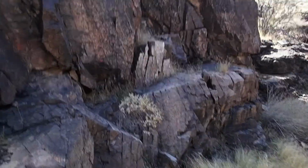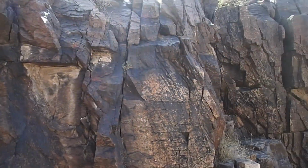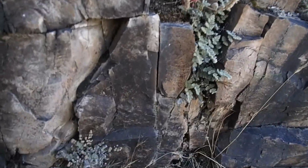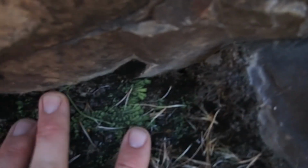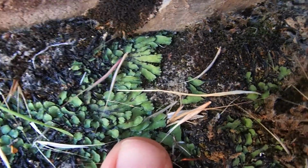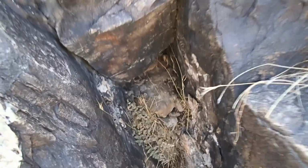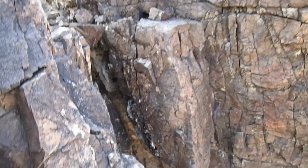Ooh, there it is. Told ya. There's a few of them here. Gotta press at least a couple. Not only these wonderful individuals, but also, I kid you not, I think I've stumbled upon some, yeah, I'm laughing, liverworts. I'll be darned if anyone's found these here before. This is an unnamed canyon in a basically unnamed place. They're quite sheltered. They don't get hardly any sun for most of the year. And then when it's the hot time of year, I'm sure they shrivel up for the most part.